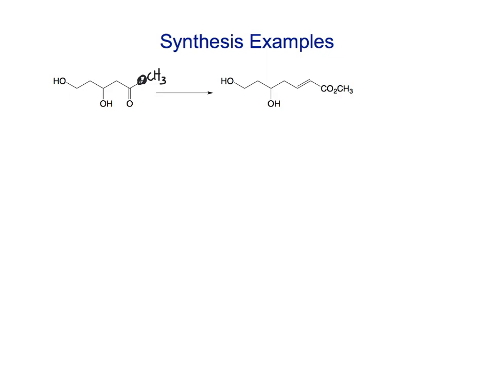And so if we count, let's say we count from just the alcohol, the closest alcohol here. I'm just going to count from here. 1, 2, 3. We count from that same alcohol. 1, 2, 3. And so we see that this position right here with the arrow used to be the ester carbonyl. Okay? And what we need to do is extend it, forming a double bond, trans double bond with this new ester out here. Okay?